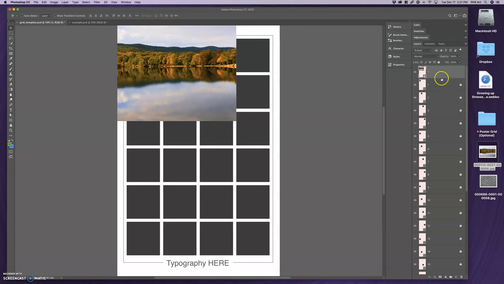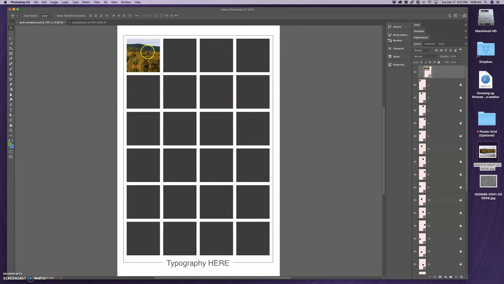The next thing I want to do is clip this image into box 1. The way you do that is you hold down the Option key, and notice as I hover over the line between the two, it gives me this cursor, and then all I have to do is click. Notice that that will go into that box. It'll clip it in there. If I have the move tool, I can still move it around. My job is to basically make a unique picture out of this, knowing that I have a square to work with.